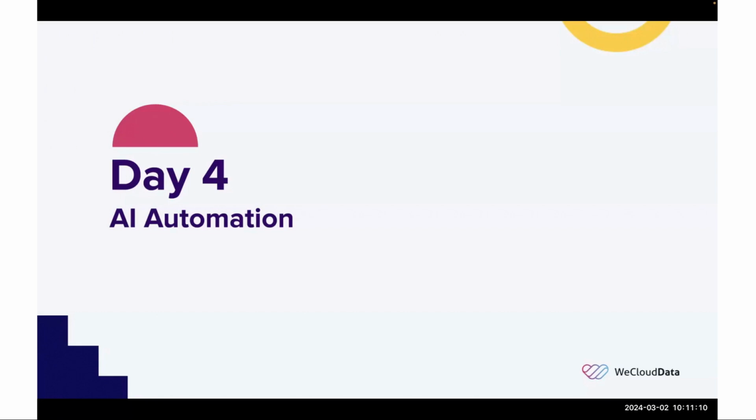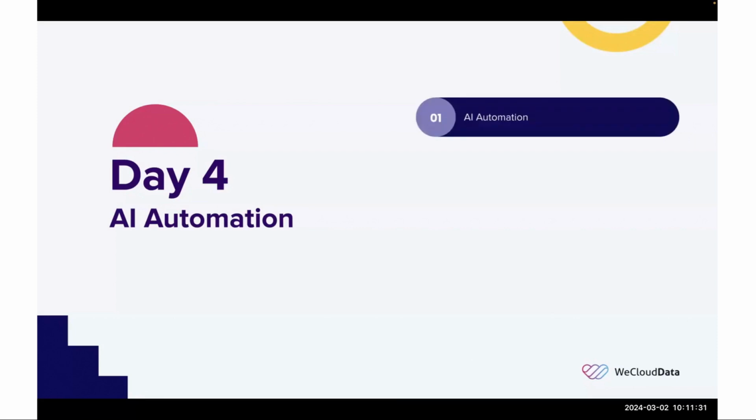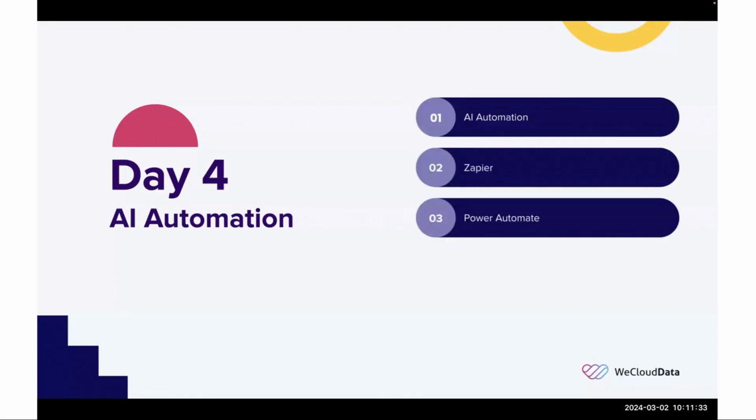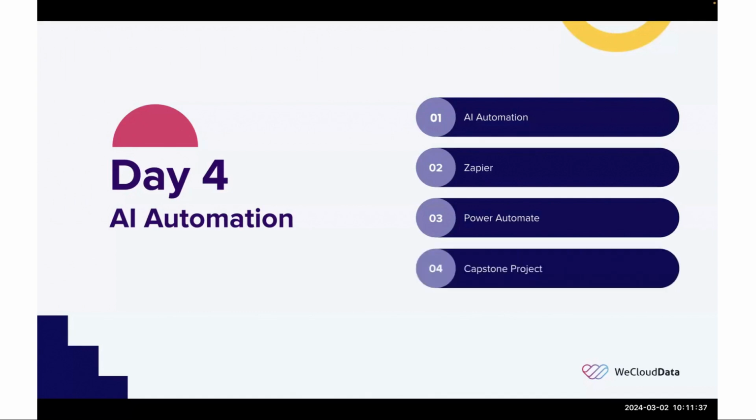So yeah, you will still be working with... I think OpenAI will provide the API key so that you can use Zapier to automate some stuff, and that will help you become more efficient and more productive if your company allows you to use it. But even for personal usage, I think this can be useful. So we'll cover AI automation tools, Zapier, Power Automate, and Eric will focus more on the Power Automate side. And then we'll discuss the capstone project.